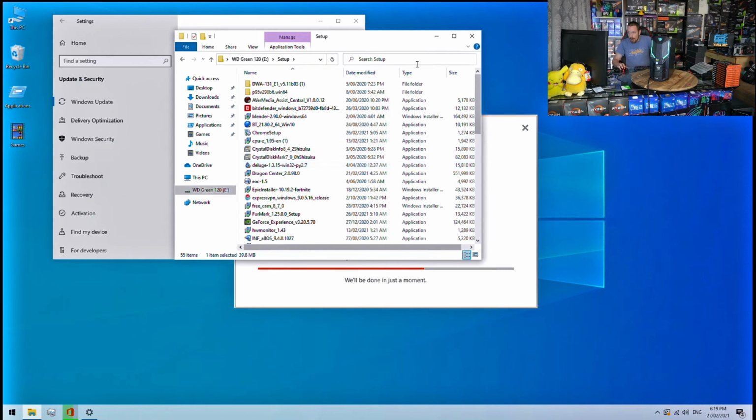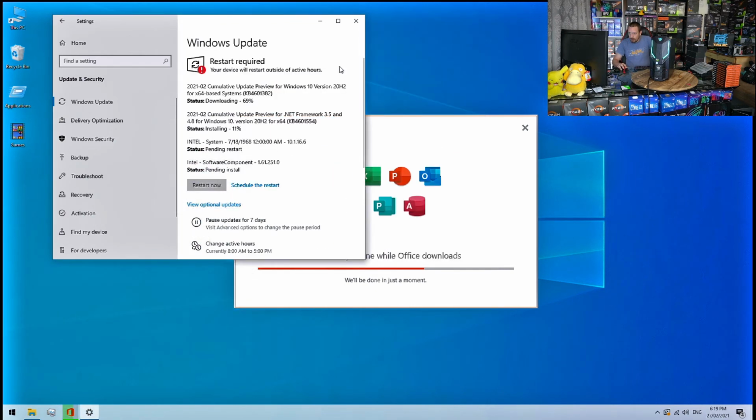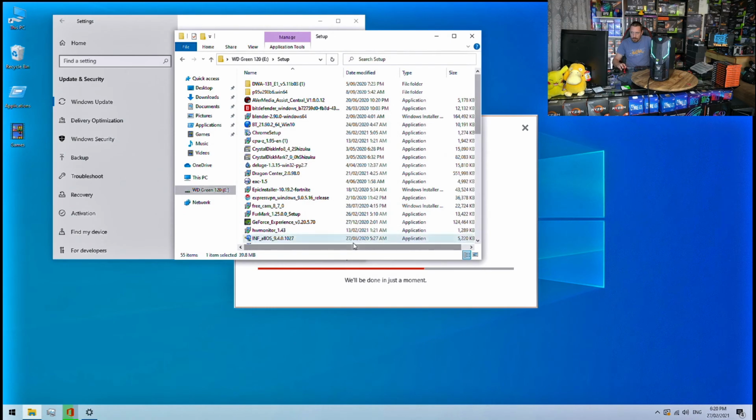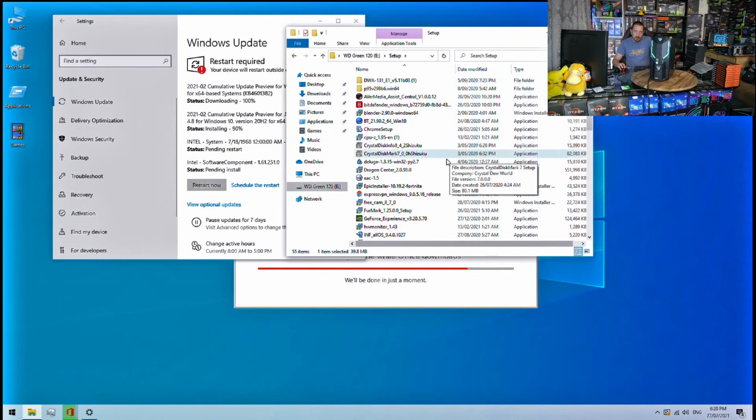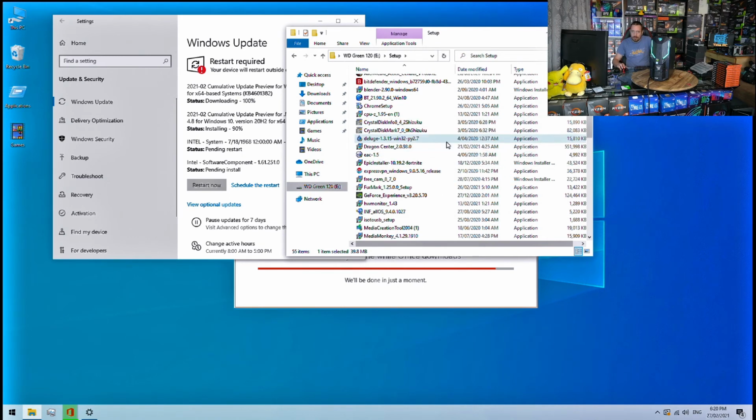And we always just wait for everything to install, and then we can do our restart. So it's always a good idea just to let everything run, because if not, you're going to have to restart the computer over and over and over again, and it's a real pain. Whereas if you just let everything download, and if something says, hey, I want to reinstall this, just say no, not now, we'll do it later, or whatever the option is.